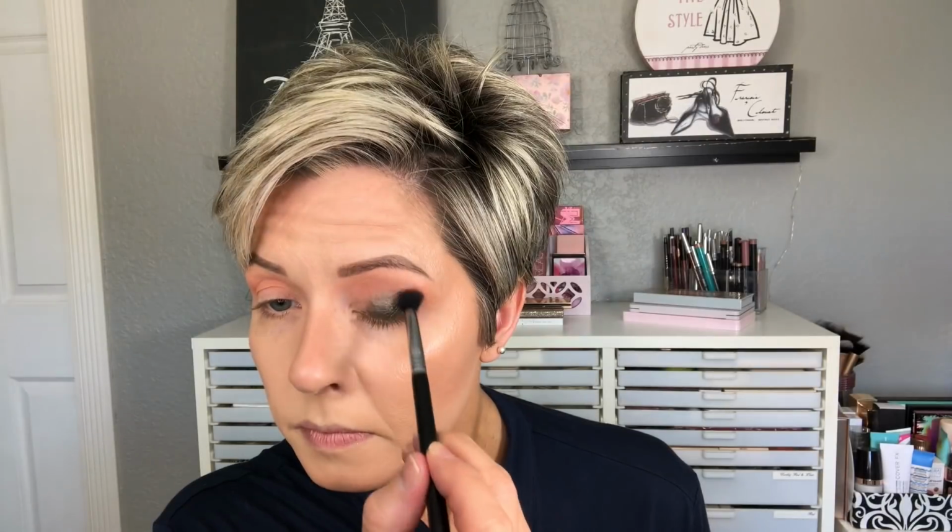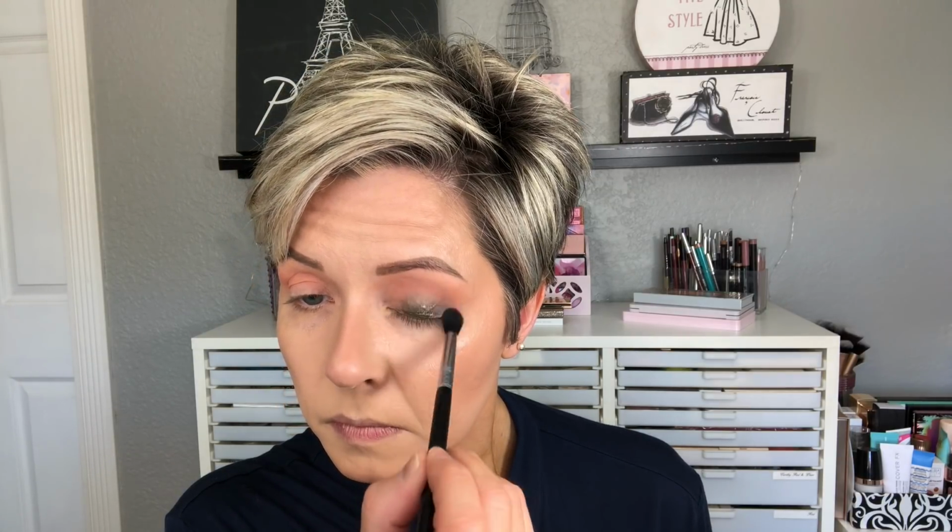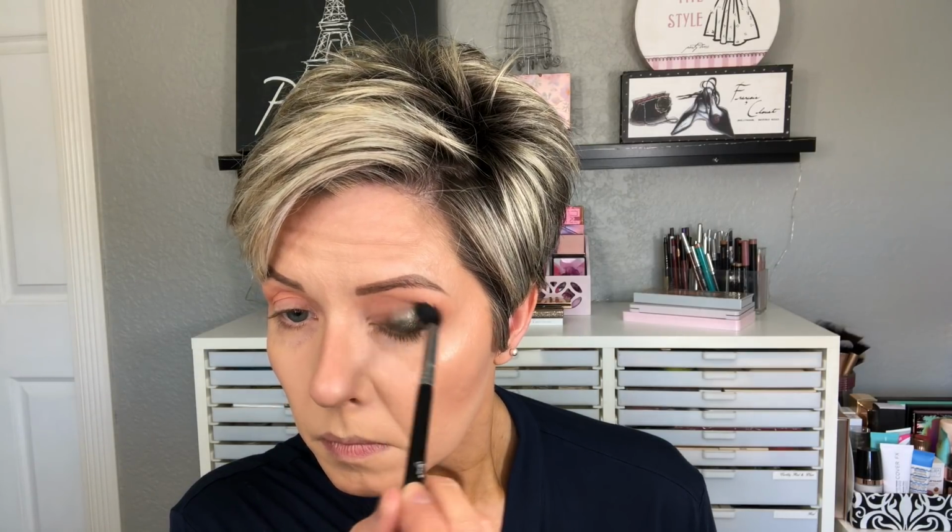So I'm starting off with this olive green shade, and I am placing it on the lid and then just really gently blending it up into the crease. This is the E38 from Sigma, using that just to soften the edge, because I really don't want this shade to go beyond the crease, but it does need to be softly blended around the edge. Now this is just going to show up just slightly once we apply the blue, so this is not going to be a green look. However, it's really going to help dial back that 80s blue.